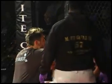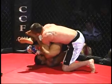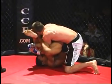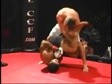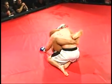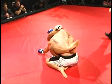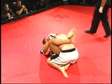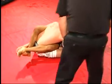Something you have to be aware of. Hopefully these corners are pretty good at seeing what's going on and see how the framework's being laid out for them. Having somebody on the outside is always easier because when we get in there up close and tight, it's hard to see what you're doing wrong and what you're doing right. Kevin looks pretty relaxed over in his corner right now. His breathing is labored a little bit, but not too much where it's becoming too much of a disadvantage to him. So Mattison got a wide mouth.